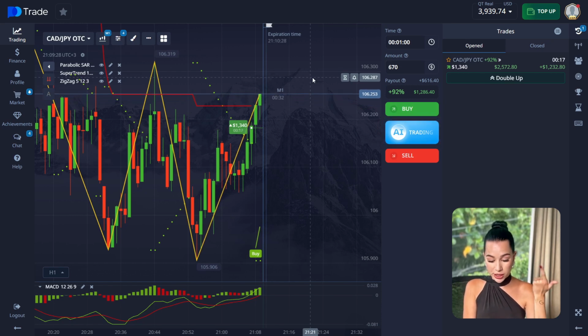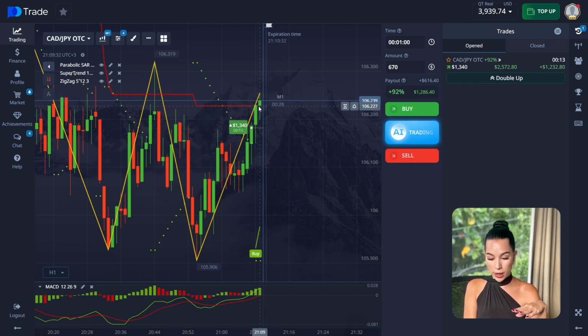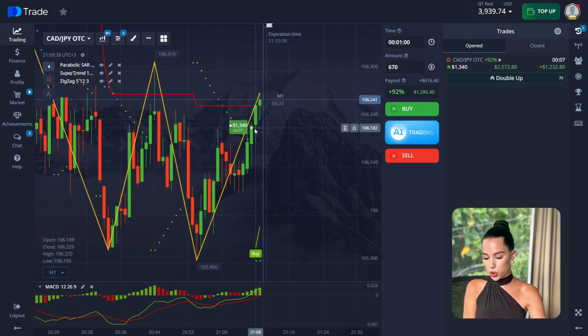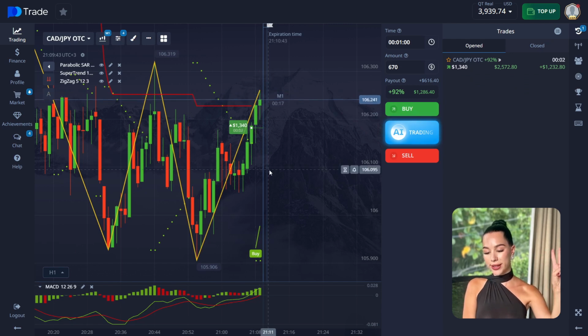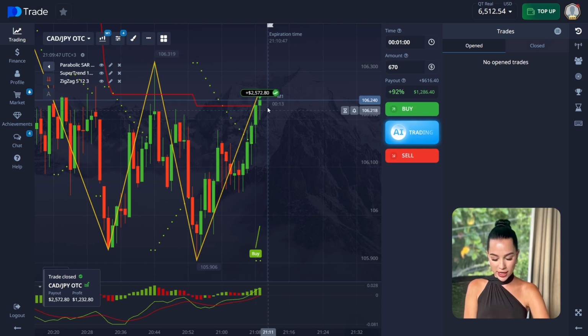From the parabolic chart as well, we can see 2 green points below our chart moving from bottom to top, so it's now a great buy signal. So it's 10 seconds till the end of a trade. Let's see what we're gonna have, but I'm sure we're gonna close it in the plus. So it's 4, 3, 2, 1. That's it. We close this trade, guys. Perfect.